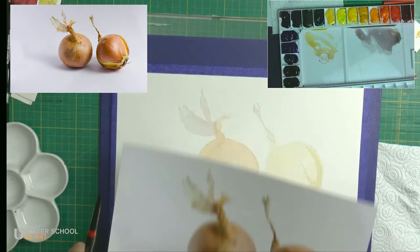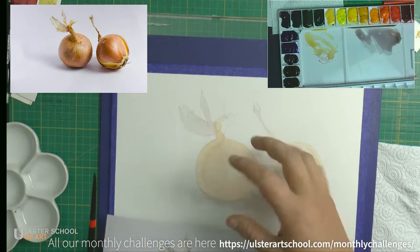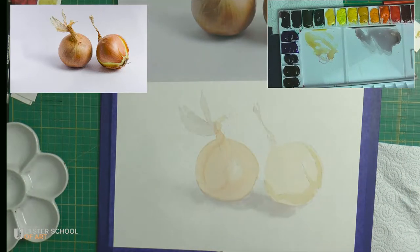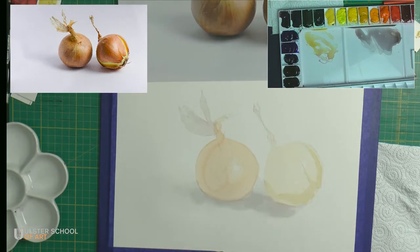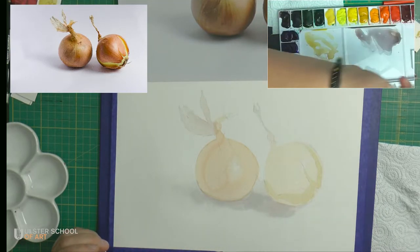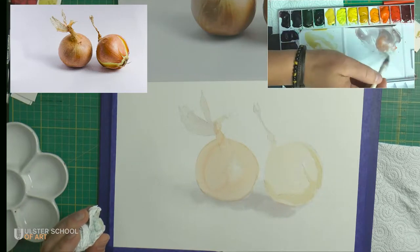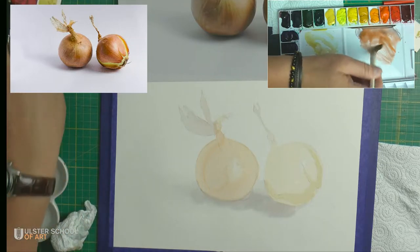As a next step, I'd like to create more value difference in here, because that is only kind of golden color underlay, nothing else. Now I would like to make more orangey, brownish color for the skin, but still very, very watery. Again, bigger brush. I have this mix there, but oh, no, not the red. Orange. Something like this. Let's see.